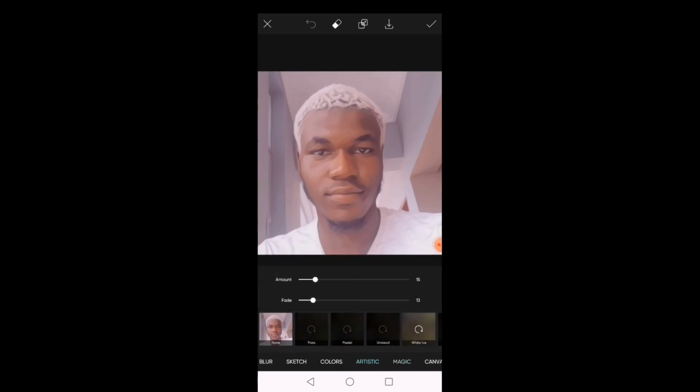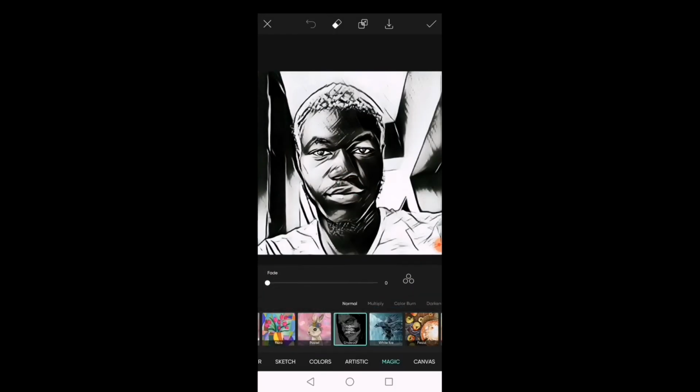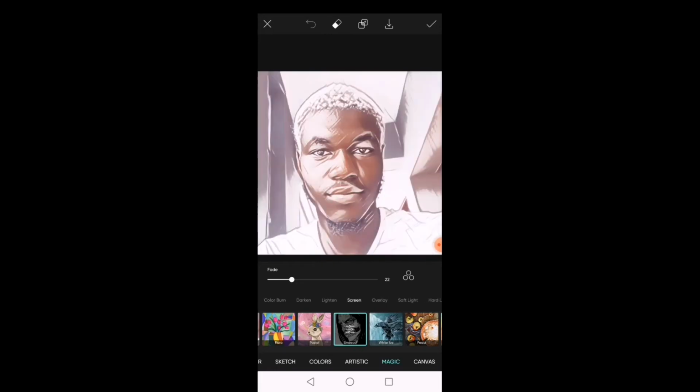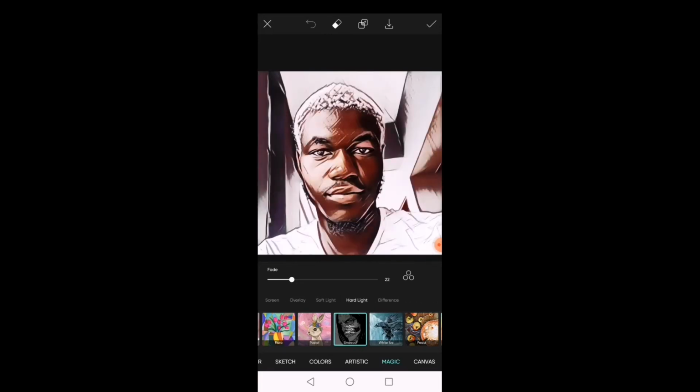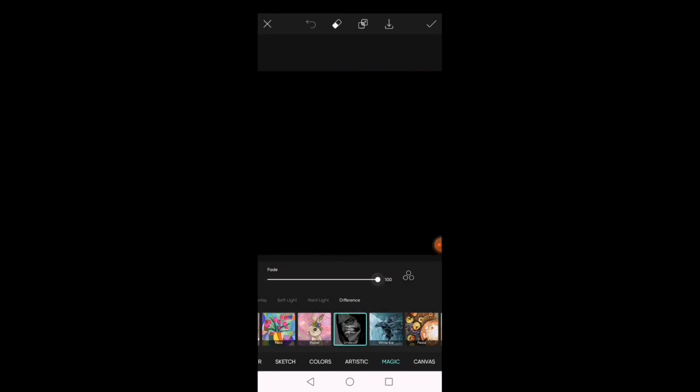Cool. I'm still going to be adding one feature, which is the magic effect. Wow, this is changing color. I'm not going to like this because I don't want my color to go down. I'm just going to remove it. I don't want this.